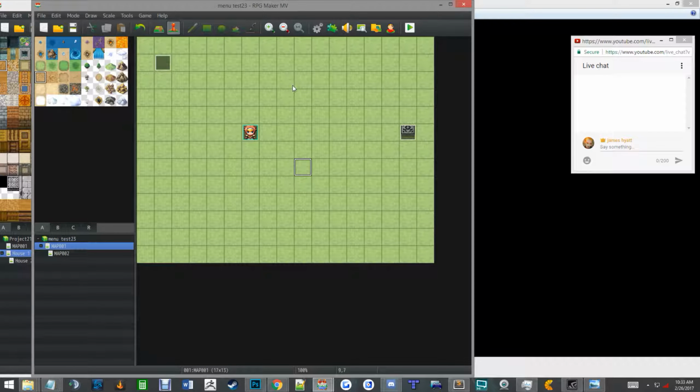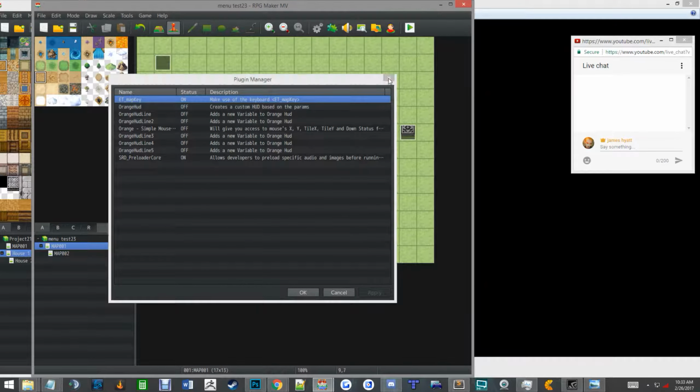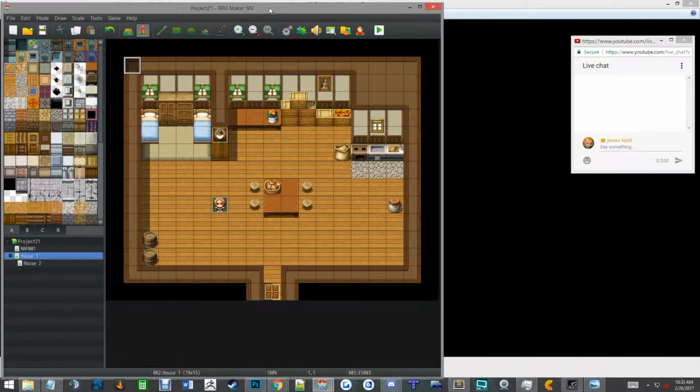I'm using two separate plugins. I mean, you only have to use one really, and that's a keybind plugin. I'm using ET-MapKey. You can get it from RPGMaker.co, I think it is, or something along those lines. Oh, that's the one that's finished. This is the one I'm going to be building on.